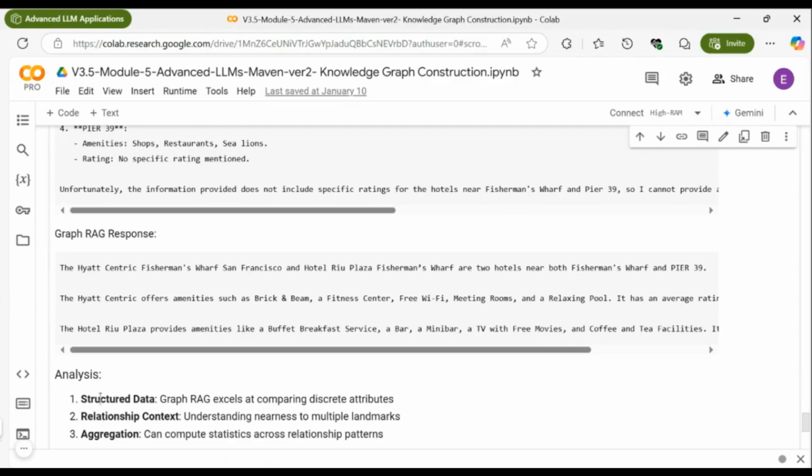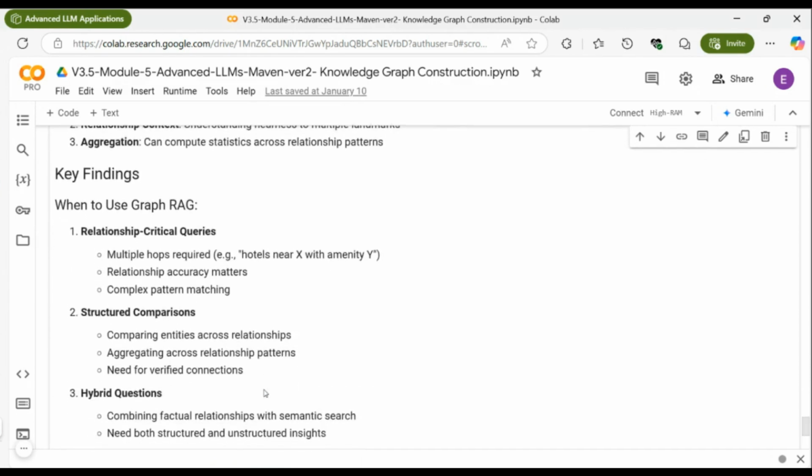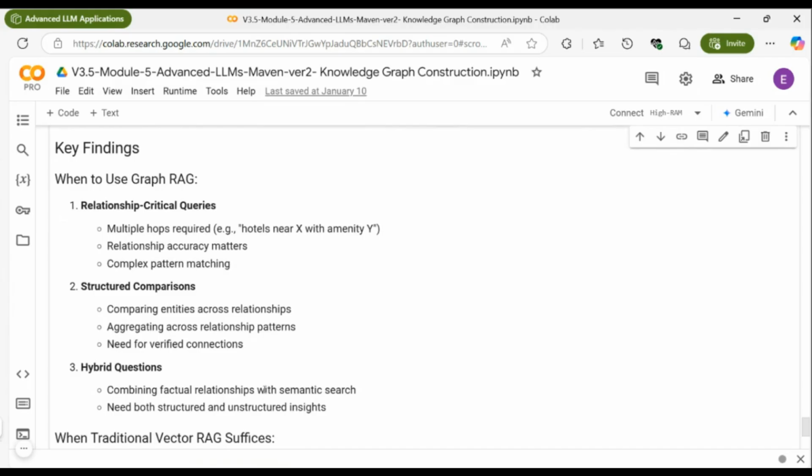And so this brings us to some key findings about when to use each approach. You should use GraphRAG when you need relationship critical queries from questions that might require multiple hops, or from queries where the relationship accuracy really matters, or when you need complex pattern matching in these queries.